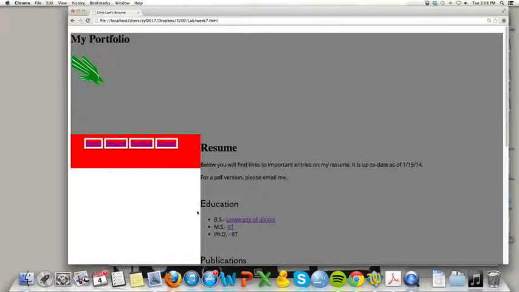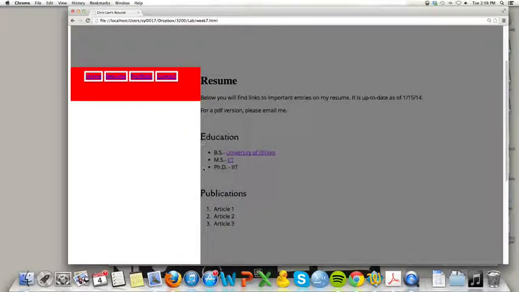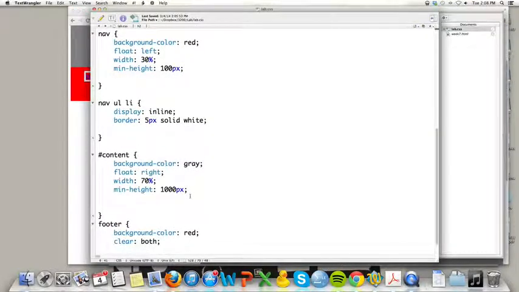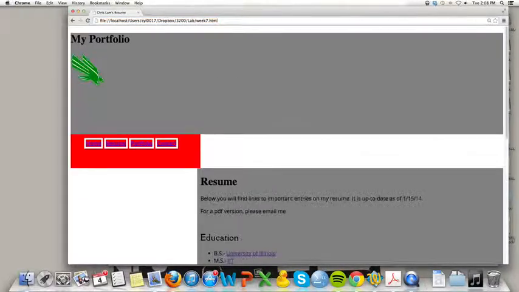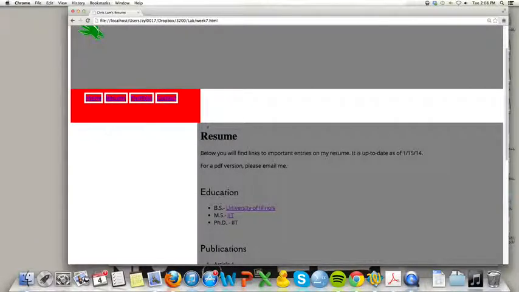So this obviously looks terrible, right? All of these things are lined up right against the left margin. We would want to move these over a little bit. But what happens if you add padding to the left of this is it's going to spill over onto the next line. This is happening because this is set to 30% and this is set to 70%. Any padding you add is going to increase it past 100%, right? And we don't want that.